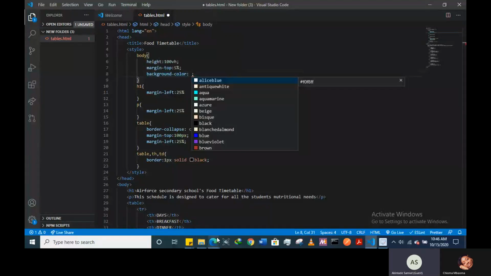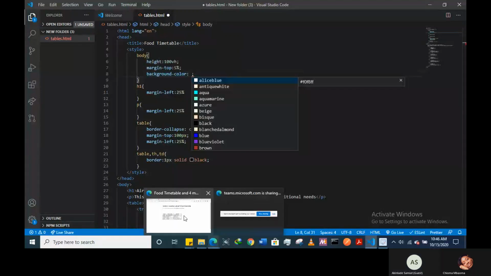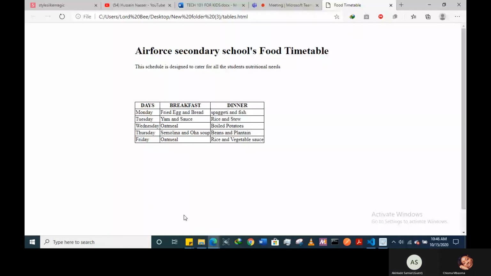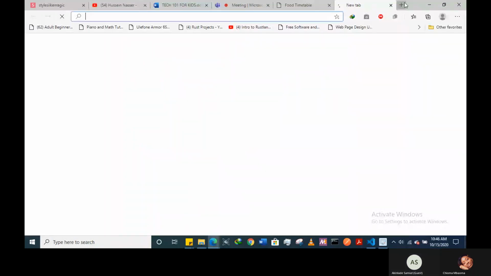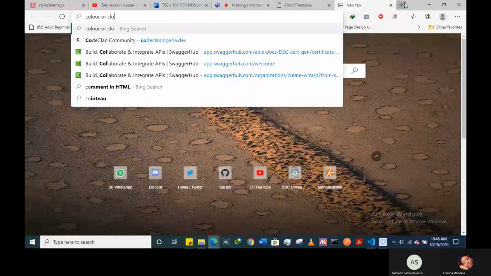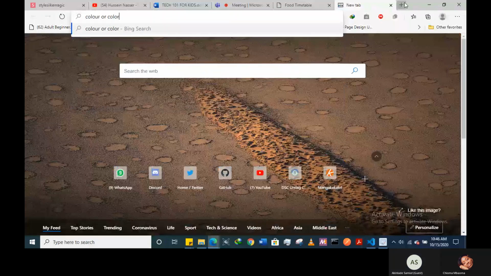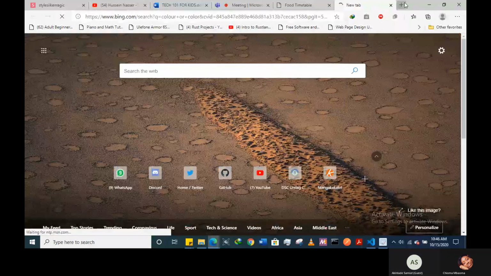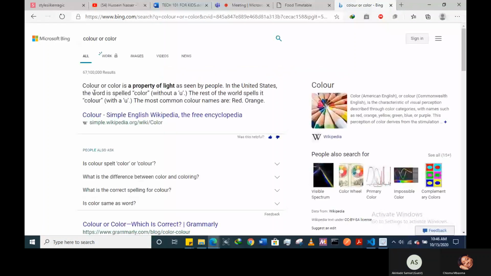Let me show you, let's Google it. So in the United States, the word is spelled color without a U. The rest of the world spells it with a U. Do you understand? Yes, sir.